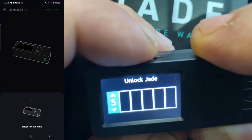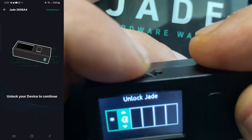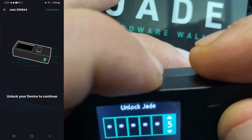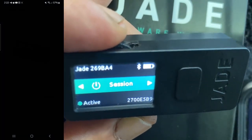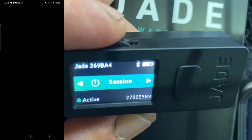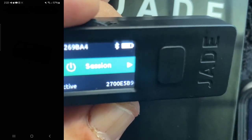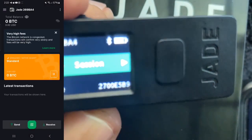It's going to ask us for our PIN — we set that up earlier in the video, remember? It's going to check the PIN and initialize. You can see on both screens. Now I'm open and ready to use it after it logs in on the software app. As soon as we get that done, I'll share with you a discount code to use when picking up your Jade. And we'll wrap up. There we go — we got our wallet open. Able to use it.